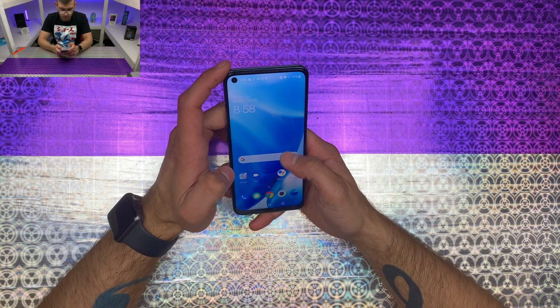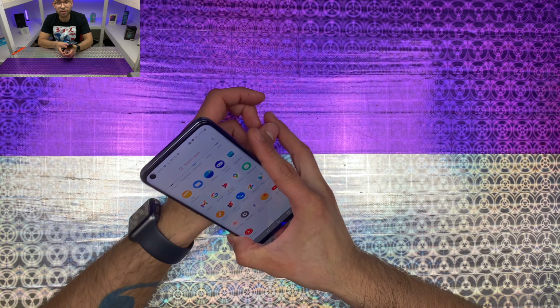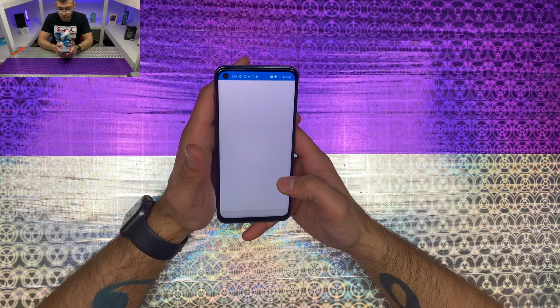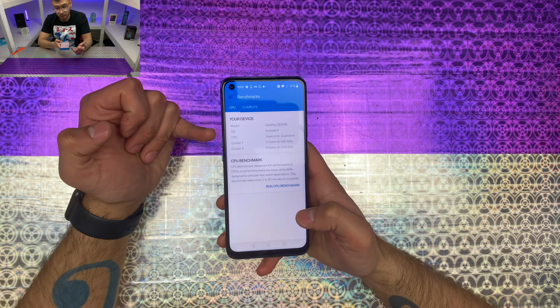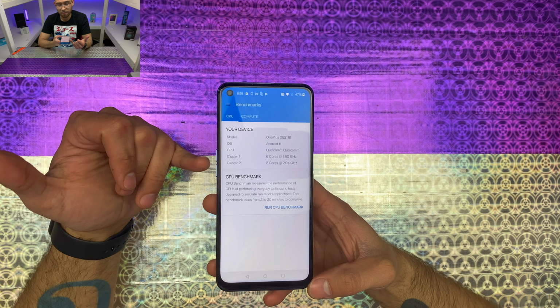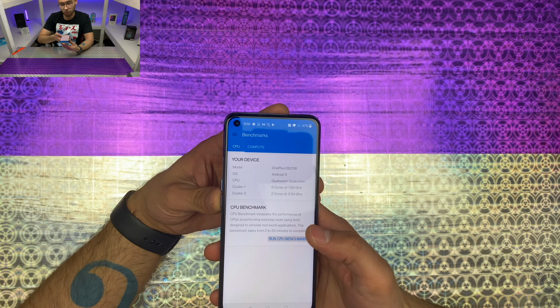But before we continue any further, we're gonna have to test that processor. I do realize the phone is a little warm right now, but you know that I can't go ahead and finish up the review without running Geekbench 5 for you guys. So let's go ahead and run the CPU benchmark. Again, here's where we confirm the information we covered earlier. We have 6 of those cores clocked in at 1.8 gigahertz, and then the other 2 clocked in at 2.04.